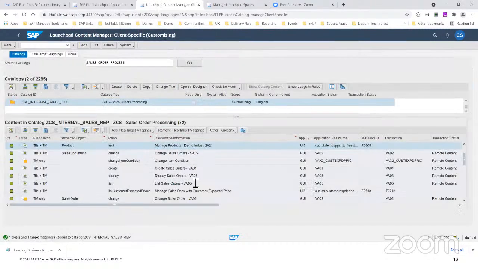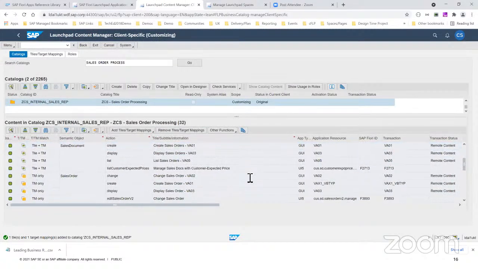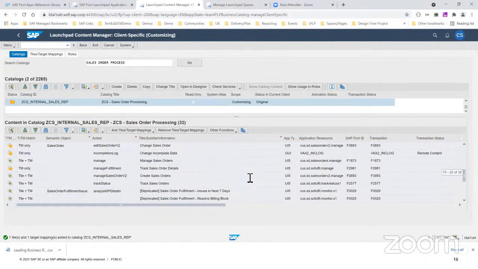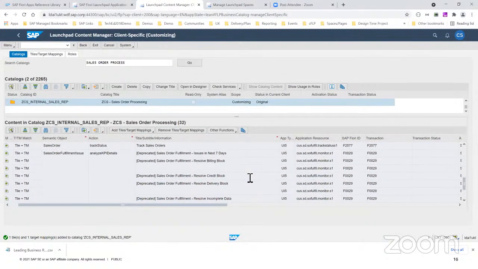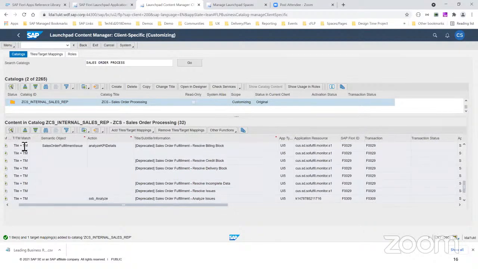I have added my custom application, and I also think I don't need all these apps for sales order fulfillment. I don't need it, so in my custom content I want to delete this. It's too much.